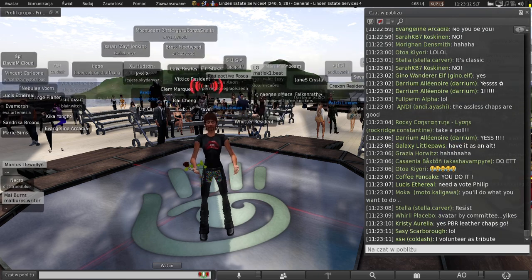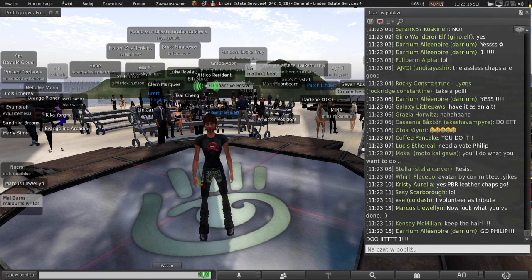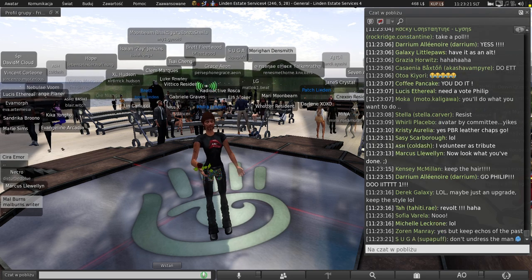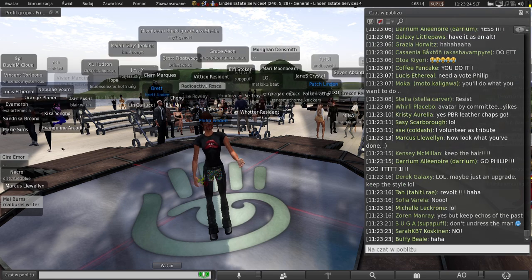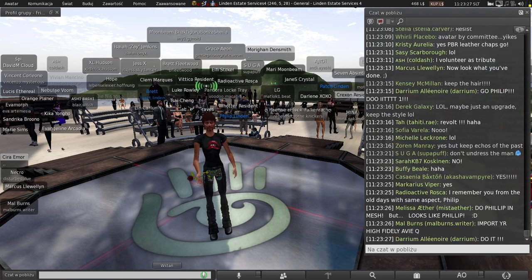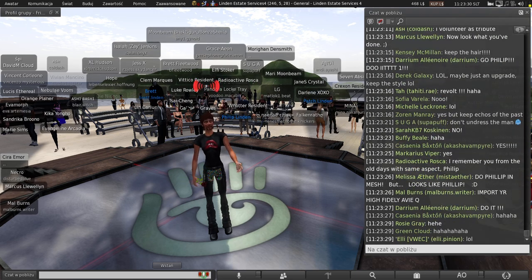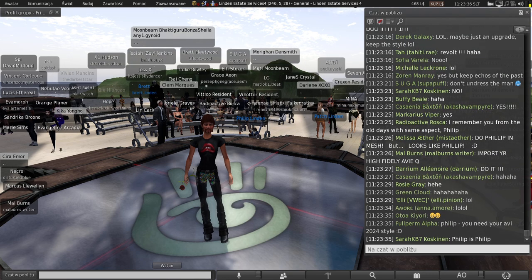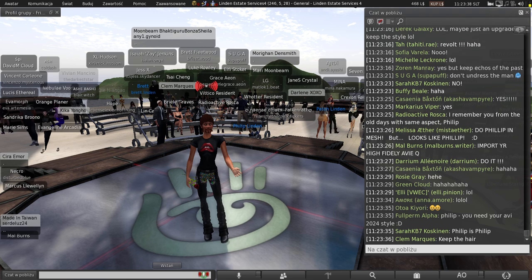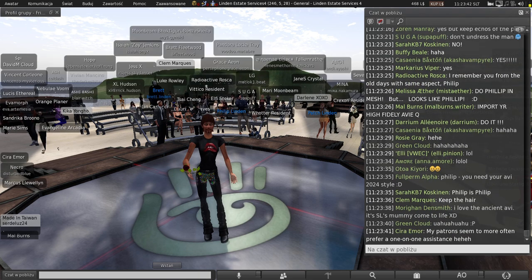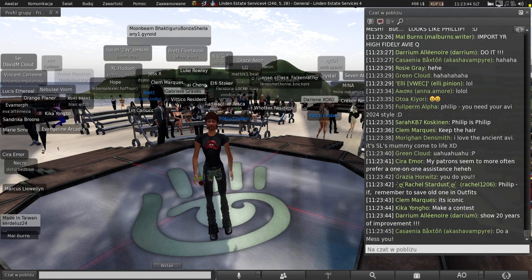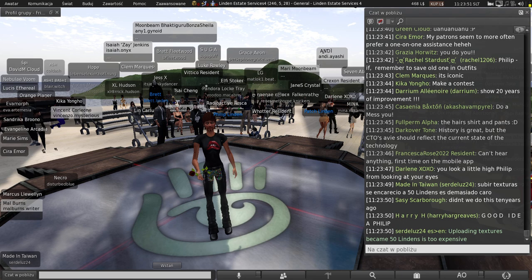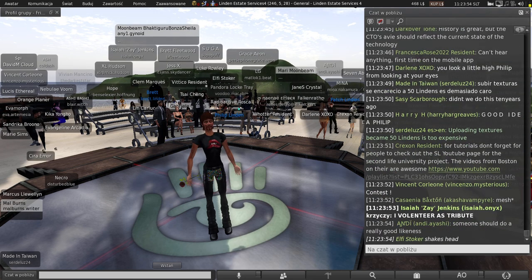This actually is a little, I want to use this as a micro example of finding better governance for us, right? The answer is, wow. Does Phillip need a new avatar? It would seem maybe. Let me say that I like the way I look. I like the core conceptual framing of Phillip Linden, who I am. I've always enjoyed that. But I'd be very happy to have somebody do a makeover for me. I'd also be personally interested in learning something about my avatar. I'm happy to assist.